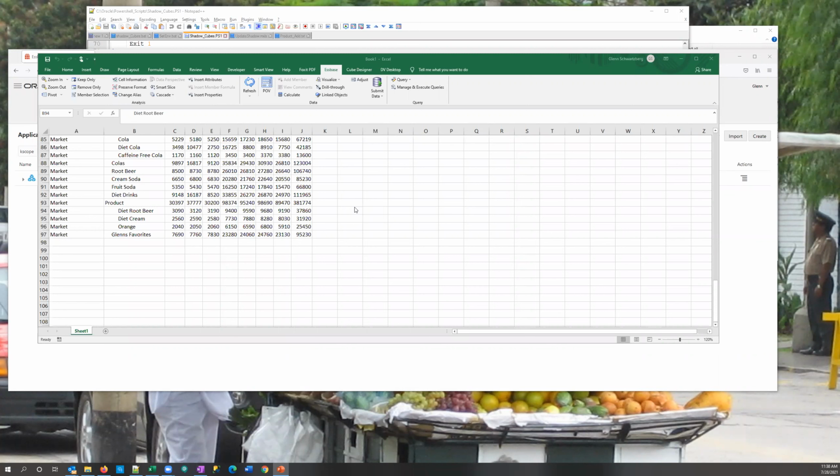So you could create the shadow, do the backup on the shadow cube, and then when you're done, put it back into a read-write mode. So there's a lot of things that you can do with shadow cubes. It's not just for the long-running batch processes.